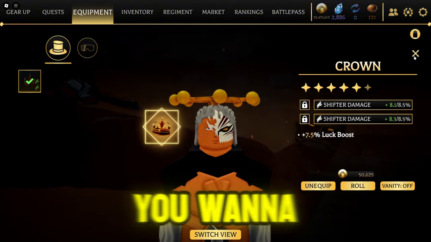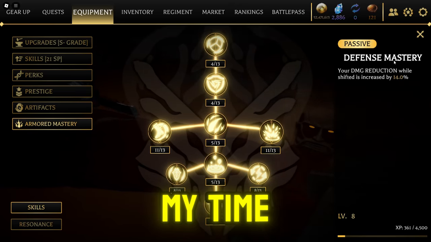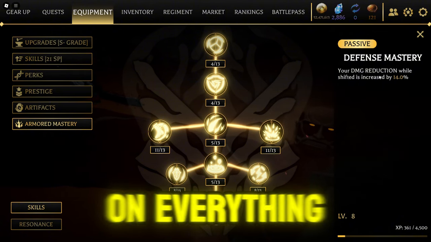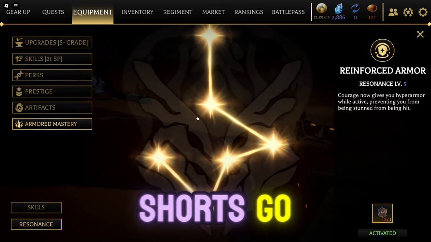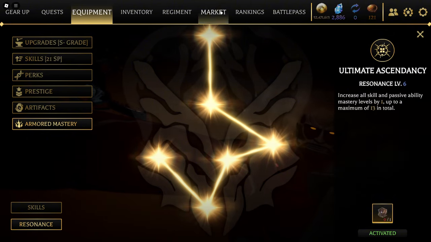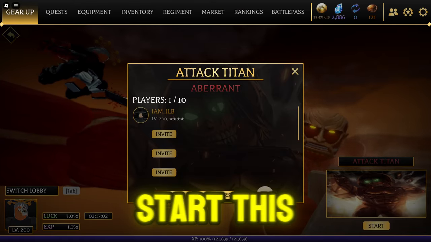So if you want to save that time, because you're gonna see in this video how fast we end up killing Aaron. And as you can see here, bro, my Titan mastery is not even that high. I have level eight on everything for the Titan mastery. And then as far as Titan shards go, we have all the Titan shards, so I'm not even worried about that. Everything maxed out. And let's get straight into the mission and let's see how it goes.